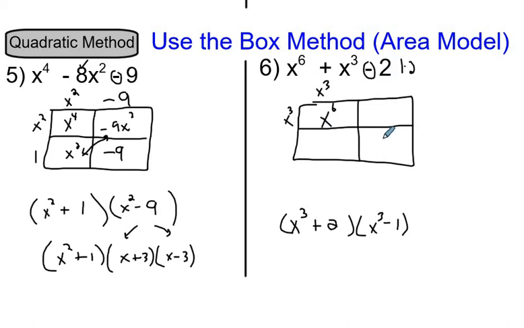Then we have a negative 2 here, which is locked in, and that can be made by 1 times 2, so I can put the 1 and the 2 anywhere I want. I'll make it 2 and 1. I need it to be negative, so if you can't quite figure it out, you can always put your 2 here and your 1 here, and then multiply through, and then say, okay, how do I get a middle term of positive 1? Well, if I'm going to combine like terms, this one would have to be negative.